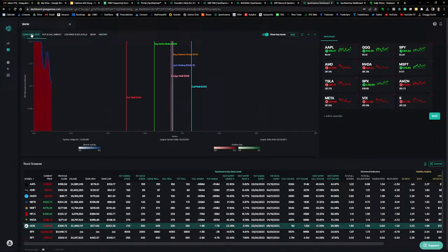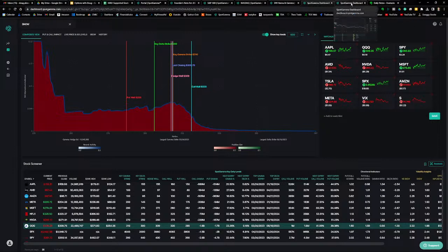Let's just take a look at the composite view, and here this will confirm that will not really be in play. This is all red below, indicating put dominance throughout the price range shown on this chart. So not call dominated. The call gamma unwind does not come into play. All right, so let's take a look at some setups now. And again, we have a thesis for the day for AMD, NVIDIA, Microsoft, and QQQ, and we're going to confirm all of those with order flow and hedging flow.